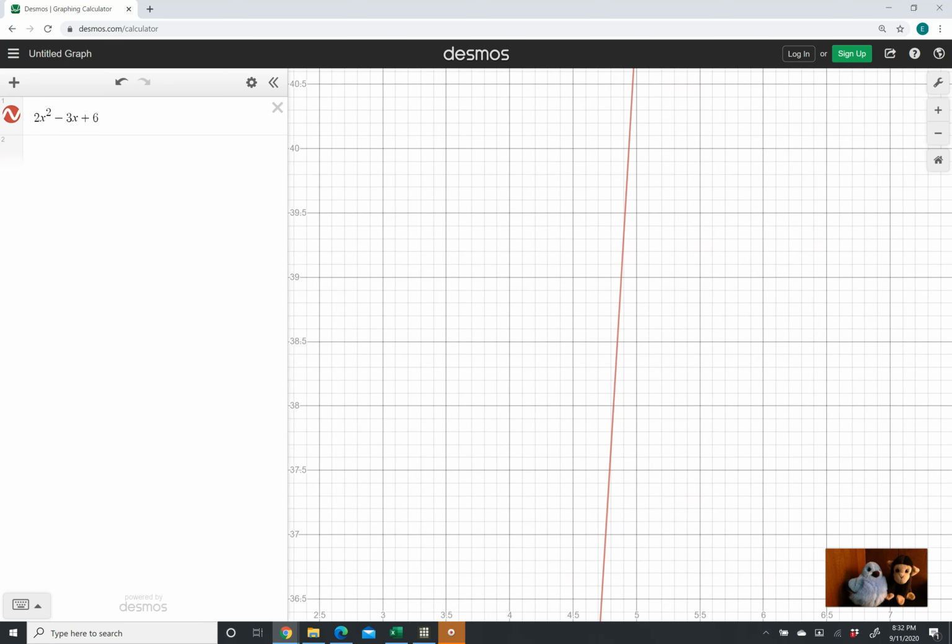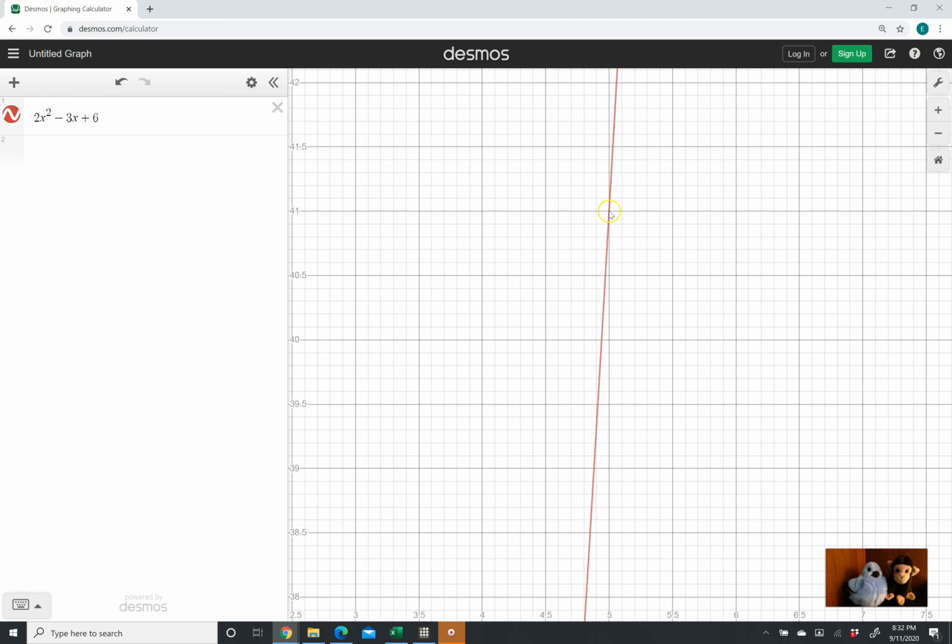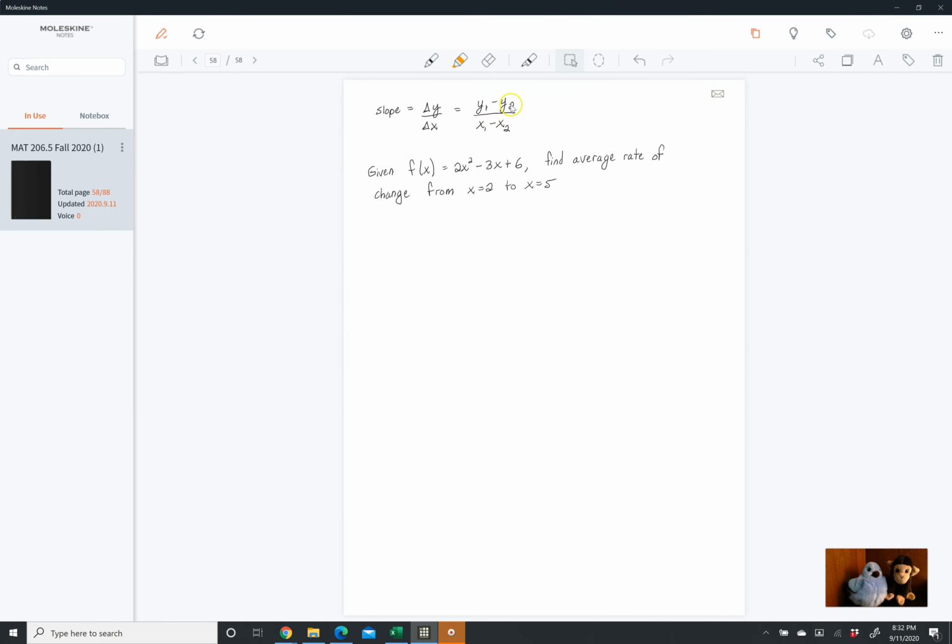We're still going way up. Now we're going to find this point. You can see that 5 at the bottom over here. So we're going to find this y value over here. So we're going to find the two y values. Why are we doing that? Because it's y1 minus y2 over x1 minus x2. You're given the x's. You need to find the corresponding y's. Okay, and what this does is it gives you a specific point on the graph.